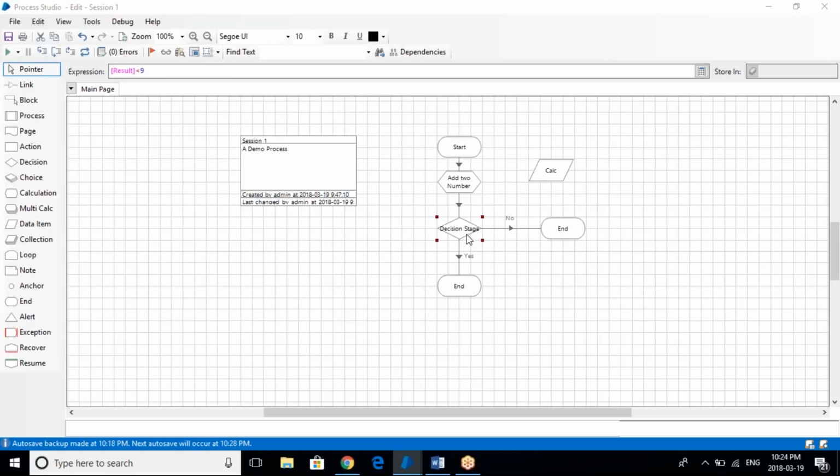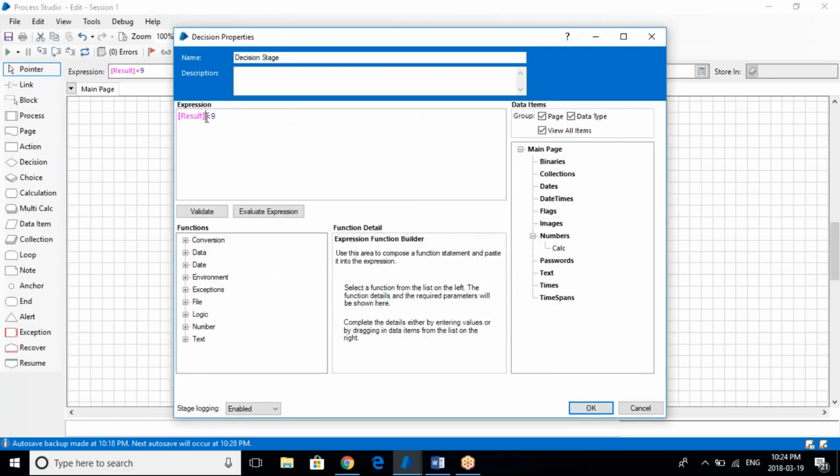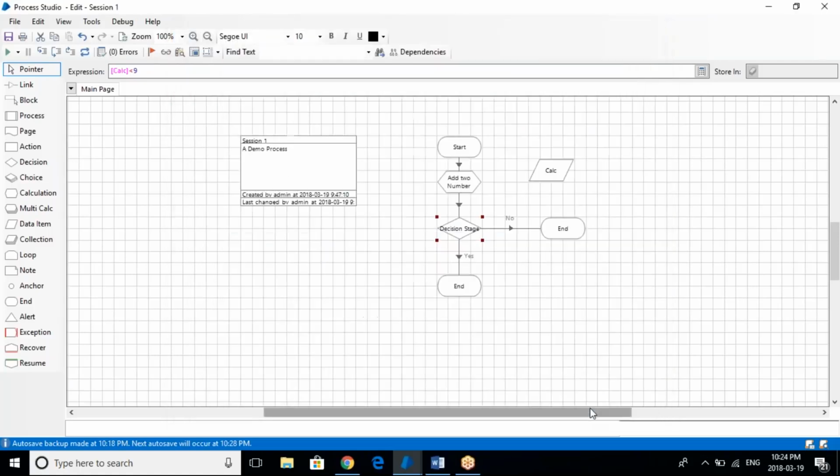Since you have changed your data item, you can always go here and change this like this. Okay, and then there is no error here. You see, previously there were two errors, now there is no error.